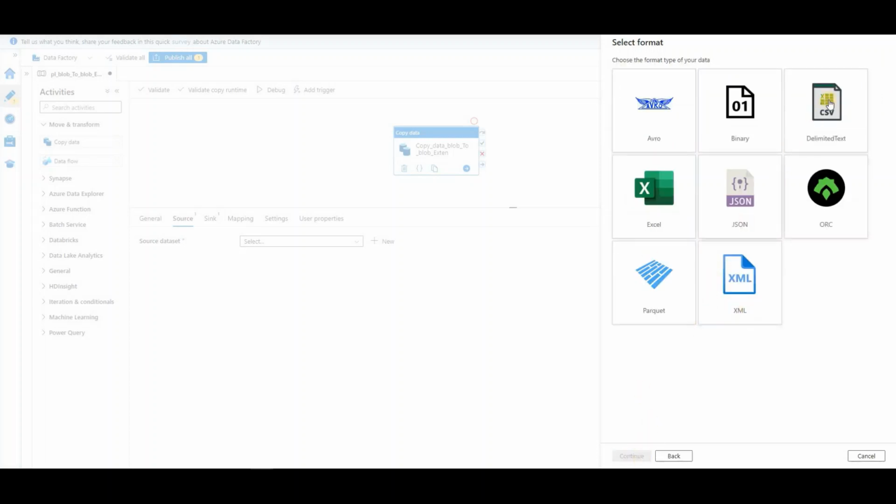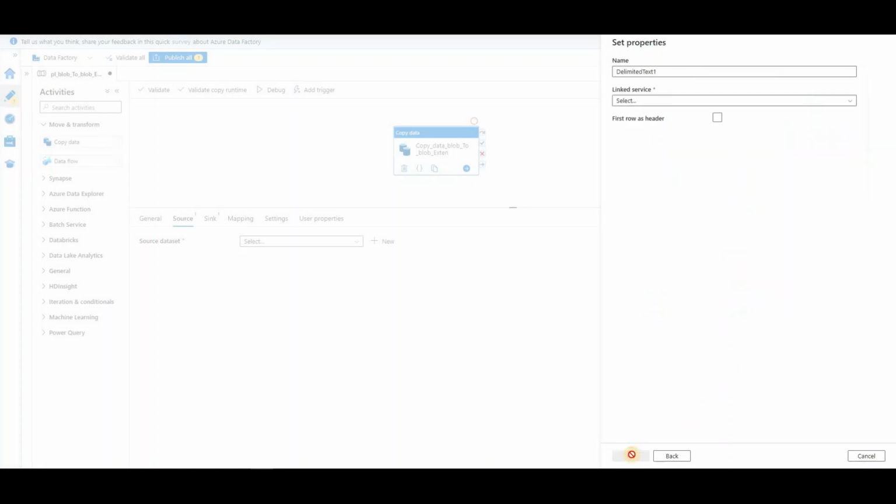Our file format is CSV or delimited, so I will click here delimited, continue. This is the dataset. Yes, I am writing in short. I'm creating this dataset for source, and my file format is txt, and you can keep any name here. I'm just keeping a short and brief name so I can identify this is the dataset for source, and the file type is text.